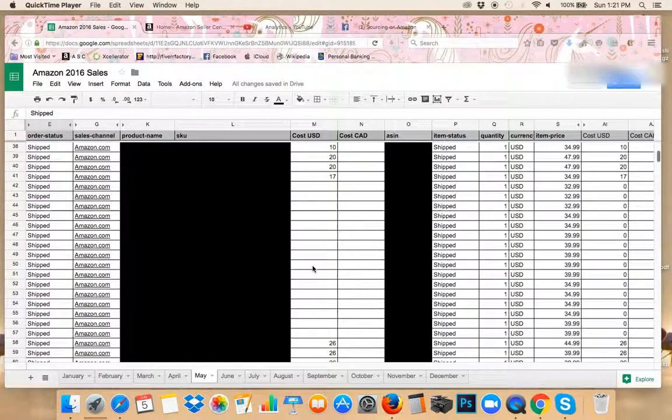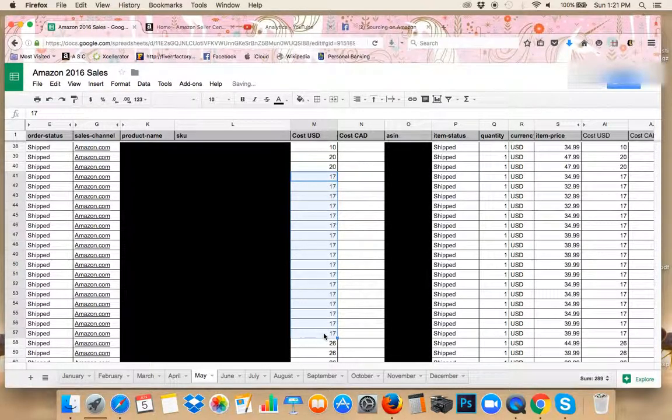Here is one example where I sold multiple of an item that cost the same amount. So I told you I would show you how to do this. I put 17 in the top one, and because I have this sorted by the SKU, all of the same SKU are listed under here. So to pull this down, I'm going to click here and just pull that down.